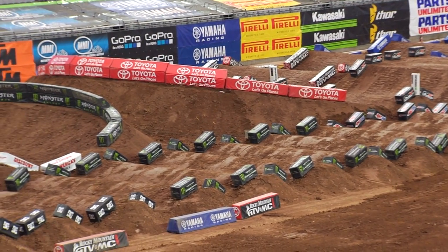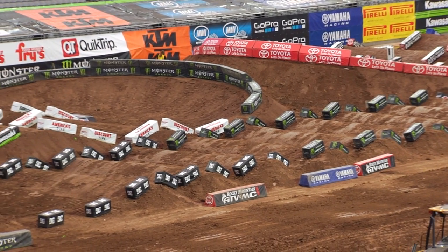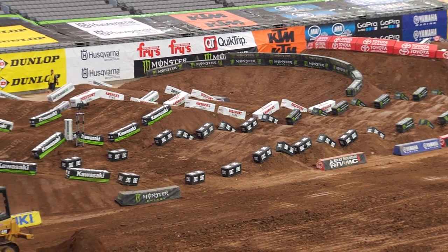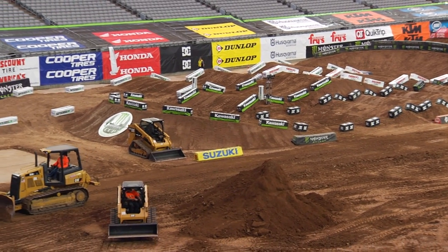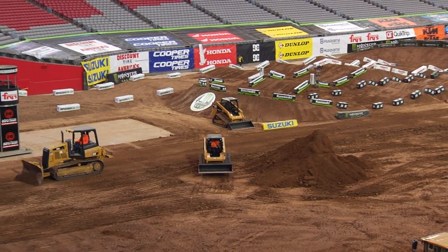Well, your focus. You're going so fast out there. Like you said, when you get into these big football stadiums, like we have in Toronto and other places we go to where you've got the big footprint, you can do a lot more with the track. The Feld track crew can get really creative in something like this. But yeah, you talk about fast. It's going to be fast here in Phoenix. There's 5 different winners in the city of Phoenix in the last 5 years. Who's going to be the 6th different winner? Jason Anderson, Ken Roczen? We're going to find out today.